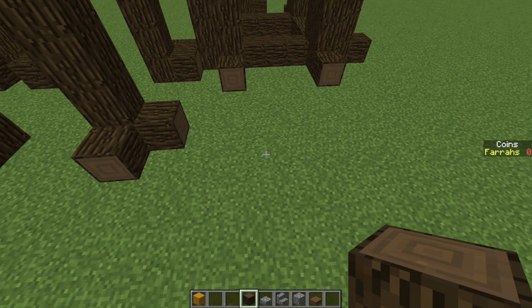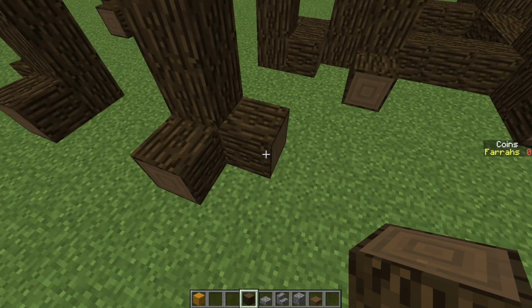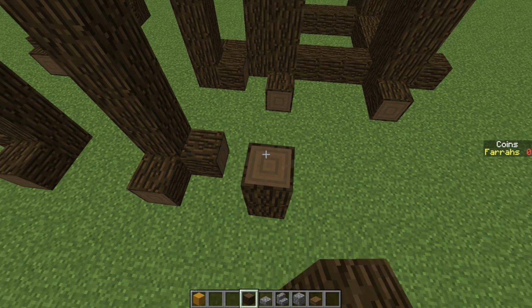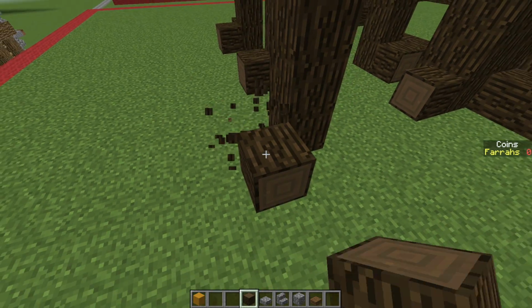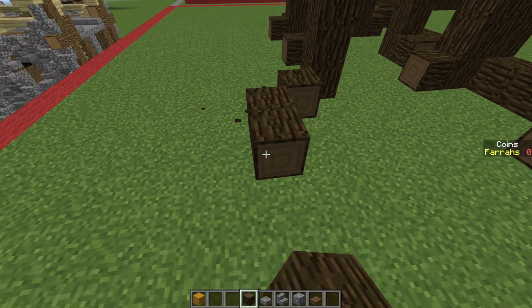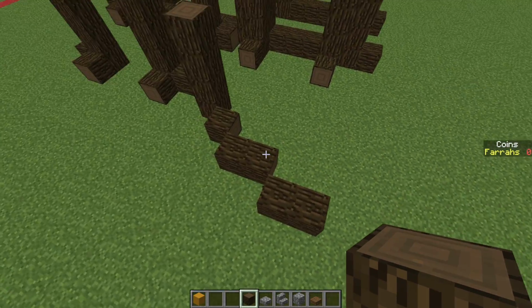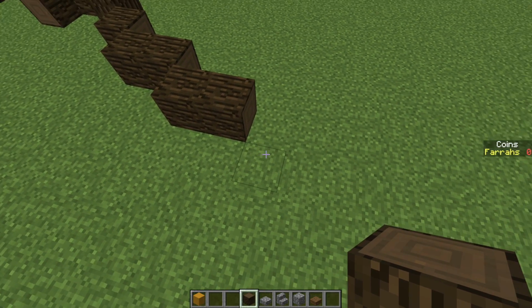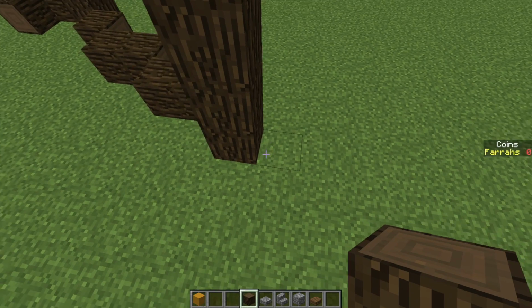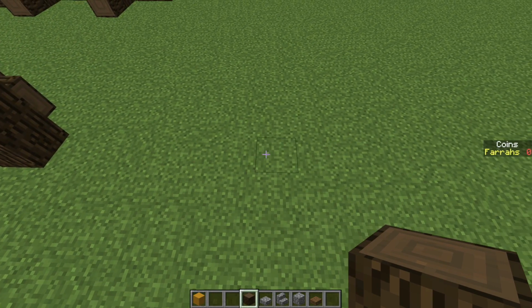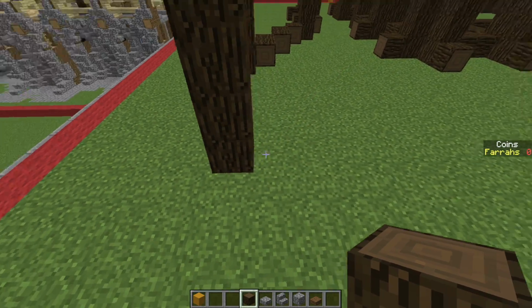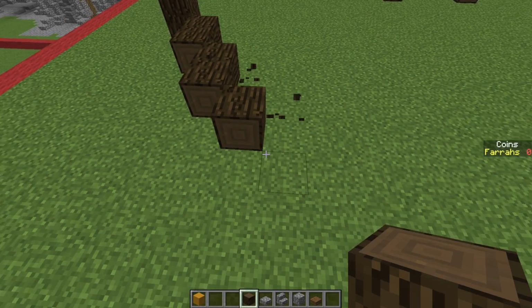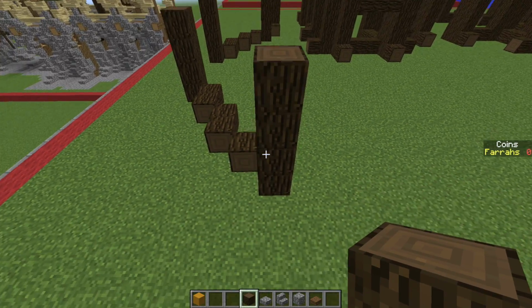Okay, so once you've got those in, what you can then do is go to the bottom of this tower, and what we're going to do is basically mark out where the courtyard goes. So from this block here, we're going to go 1, 2 across, and then go 1, 2, 3, 4 up. Then diagonal 1, then 2, then 2 again. So we've got a diagonal, followed by 2 sideways blocks and 2 more sideways blocks. Then 1, 2, 3, 4. 1, 2, 3, 4, 5 block gap. 1, 2, 3, 4. Then 2, 2, and 1. And then 1, 2, 3, 4.